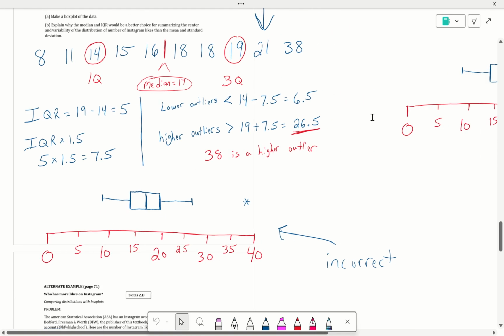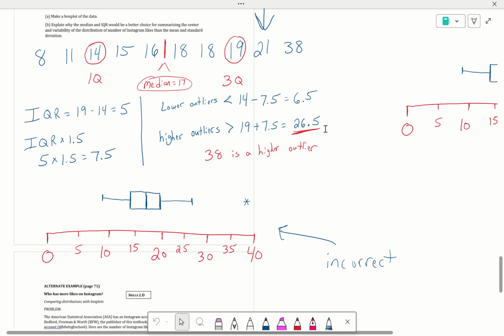Now, I messed up today in class a little bit. I mentioned that we need to create our box plot, and part of the box plot is the whiskers, right? So off to the left here, we go to our lowest value. Remember, we had no lower outliers. We go to our lowest value here of 8. So there is 8, my minimum value in this data set. And then the higher whisker, I mentioned in class, it's in this case 26.5, that limitation for higher outliers.